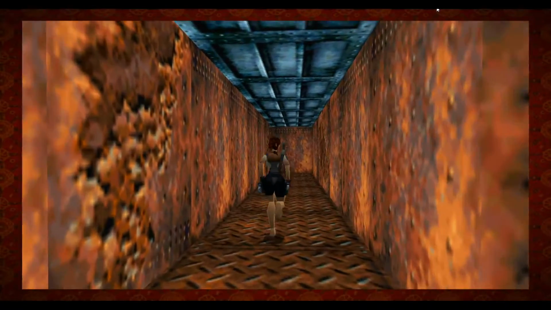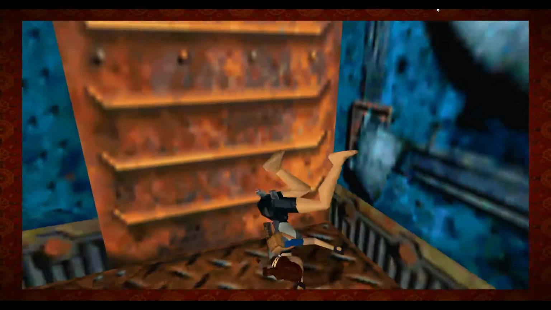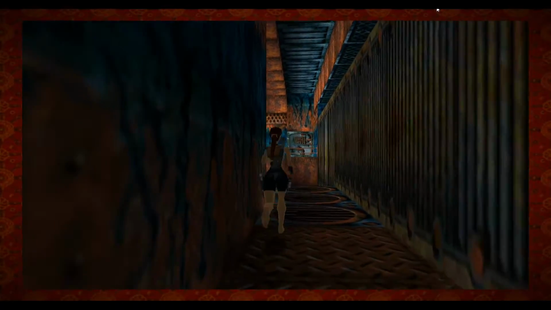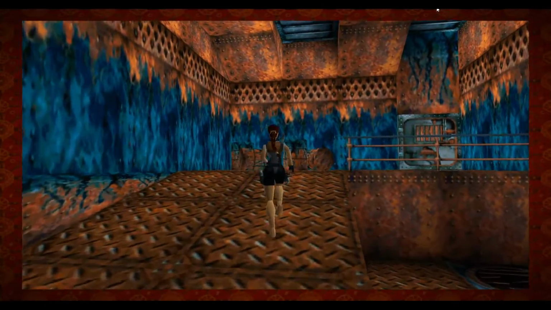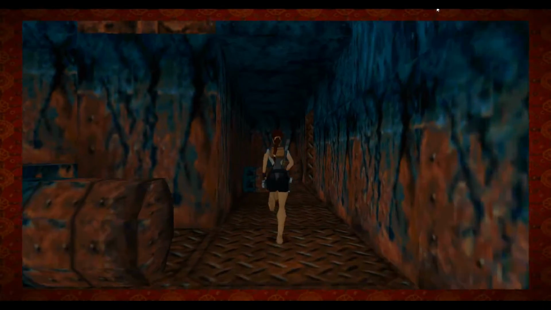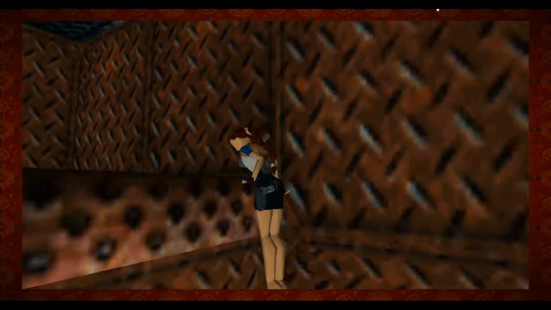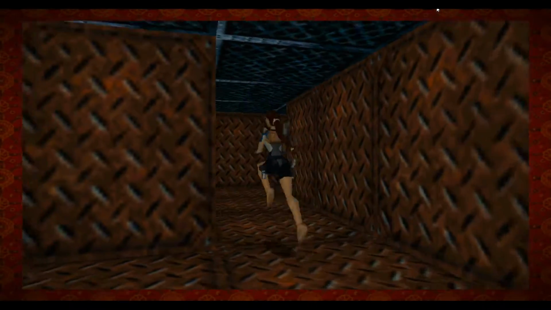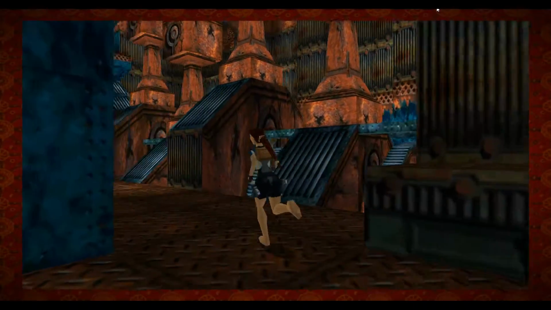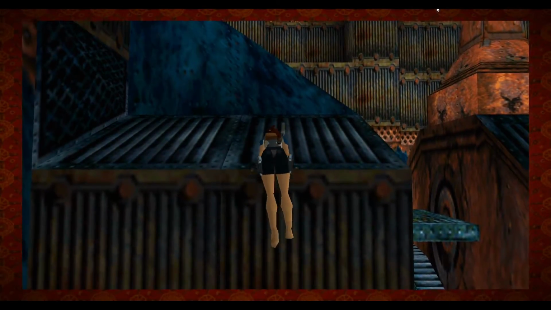Hold that lever and drop down. Let me go back. Maybe there's something else. This has to fill up with water, obviously. But how is the question? That is the golden question. I had to have missed something back here. I mean, that's the only logical explanation, to be honest. I had to have missed something.